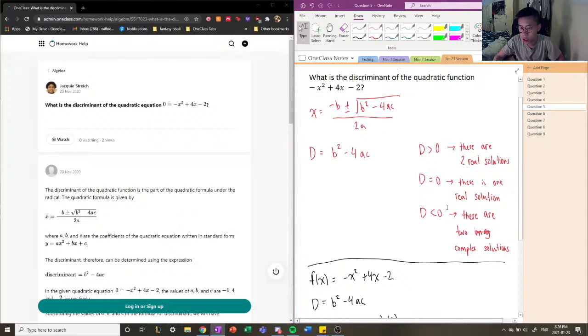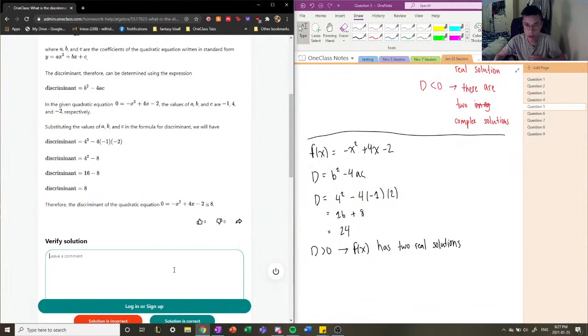Finally, if your discriminant is less than 0, we have the square root of a negative number, and you know that the square root of a negative number never presents itself as a real value. Instead, we have what we call imaginary numbers or complex values to take part in the square root of negative numbers. So when you have a square root of a negative number, you can expect that you have two complex roots or complex solutions to your quadratic function because of the discriminant being less than 0. Okay, so that's another way that you guys can think about the discriminant and how it relates to the quadratic function zeros and how it relates to the quadratic formula. But other than that, the solution is correct and we can move on.